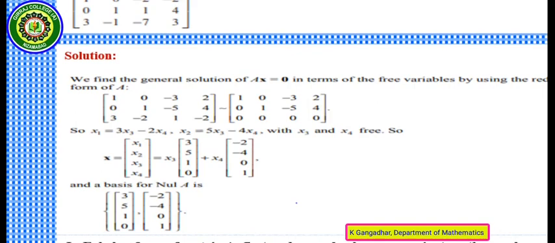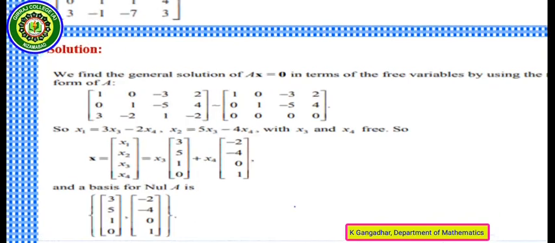Next, the third and fourth columns correspond to the basis for the null space. If we want the null space vectors, then again we write the equation Ax equal to 0 bar. From that equation we find the x matrix. The vectors from that matrix are the spanning set elements of Null A. So we write the equations. Here 4 columns are there, so we take 4 variables: x1, x2, x3, x4.